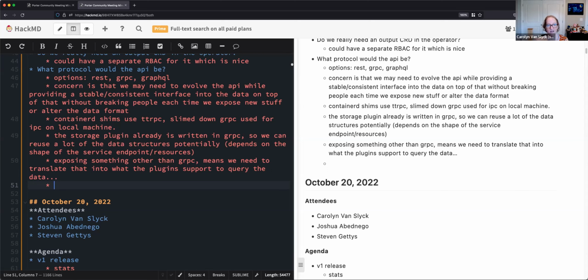If we switch to something, let's just say REST, for example, we would have to translate whatever REST is sending to something that the plugins understand and then back again. So if we switch things, you're going to end up with this little shim essentially to map from user queries to the data queries. At that point, you could do things like what David was saying: what version are we targeting? Okay, now let's reshape the data from what it was stored as to something else.